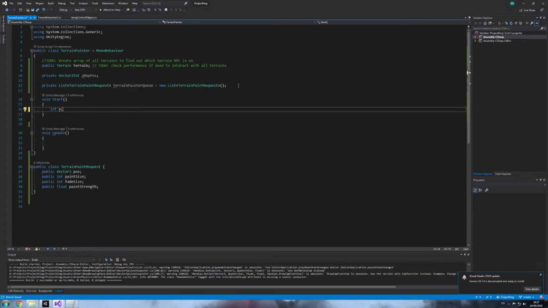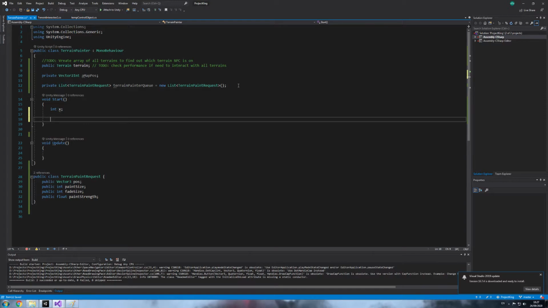For a class, it's really the same procedure. First of all we define the type, and the type of variable is TerrainPaintRequest.